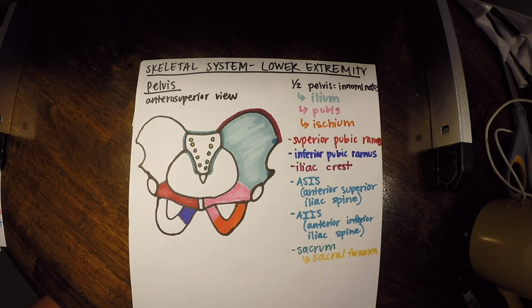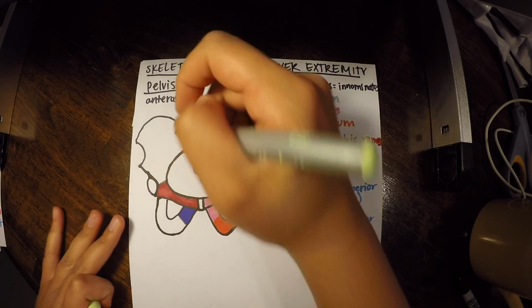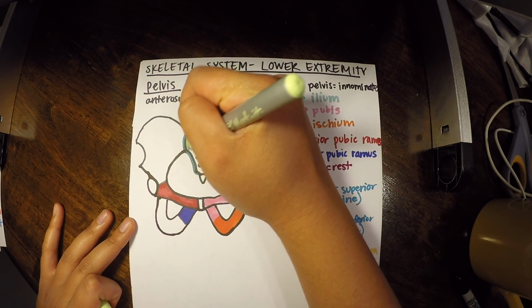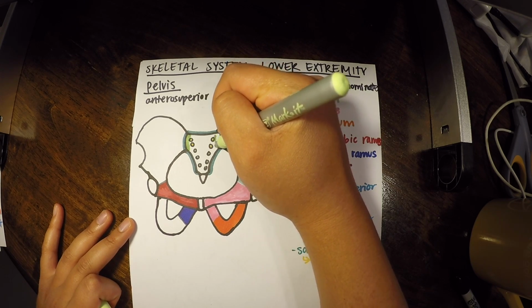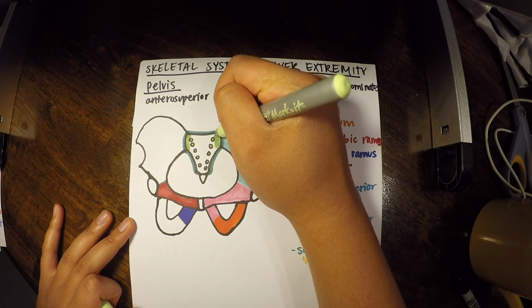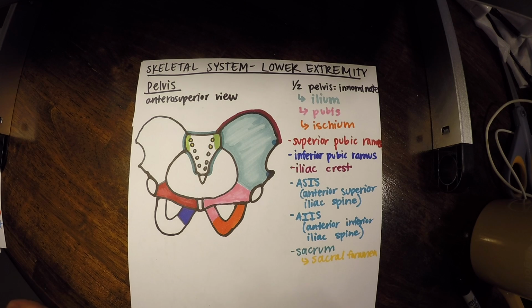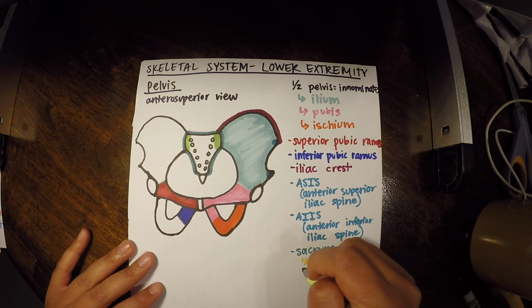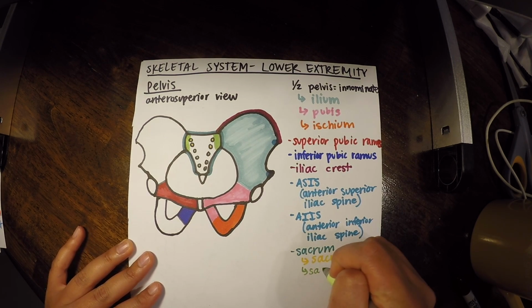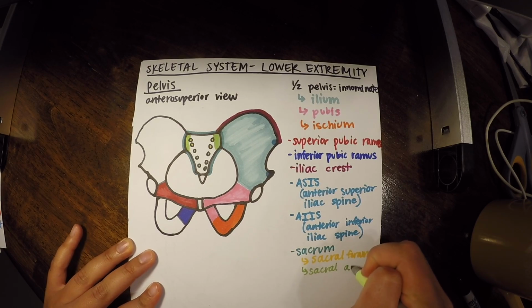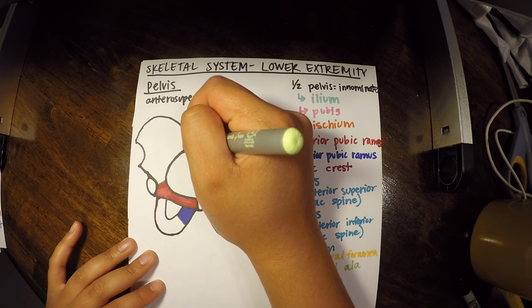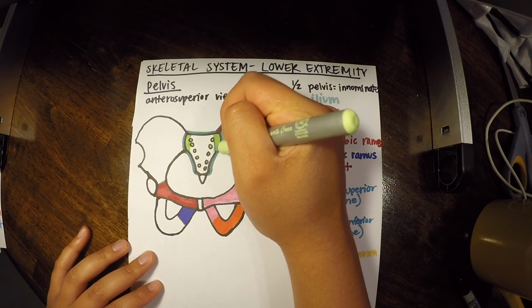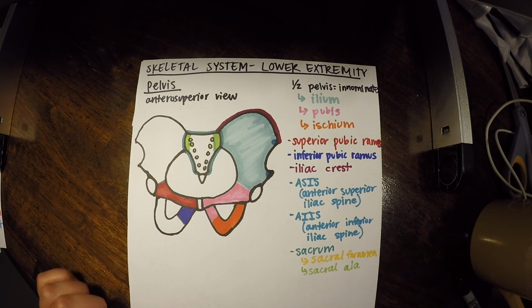Now, the other part we have on our sacrum is right here. These are like the little wings of the sacrum. And they are our sacral ala. And ala actually means wings, so it's like this outer portion of the sacrum right there. Almost like the little wing-looking structures at the top.